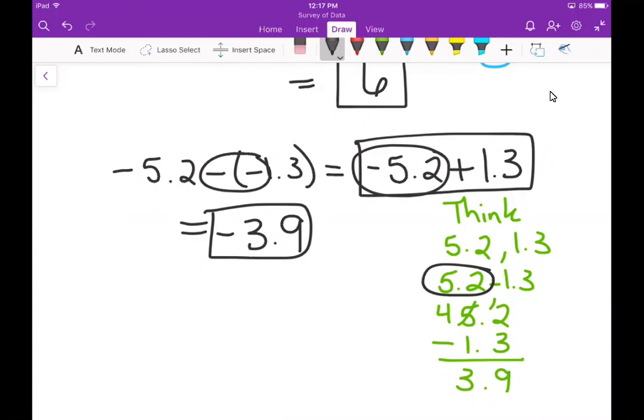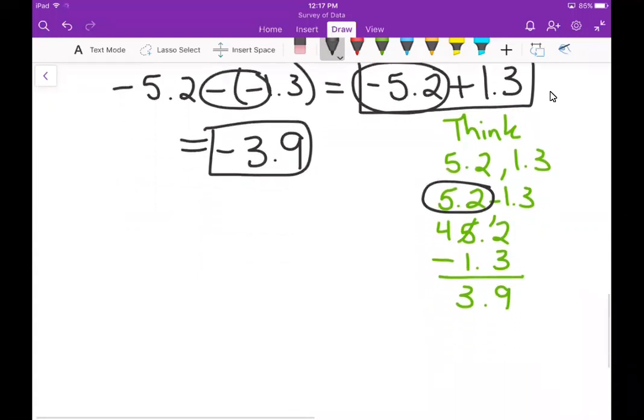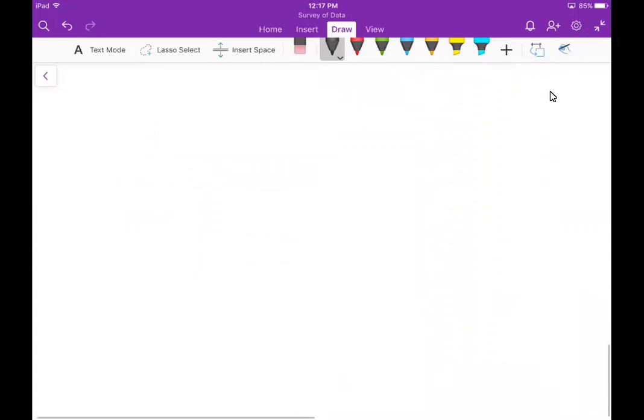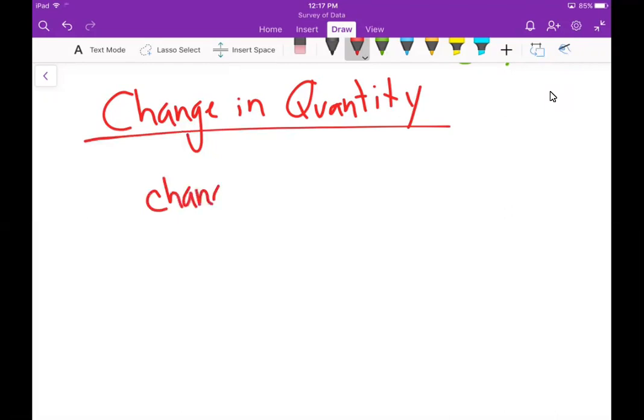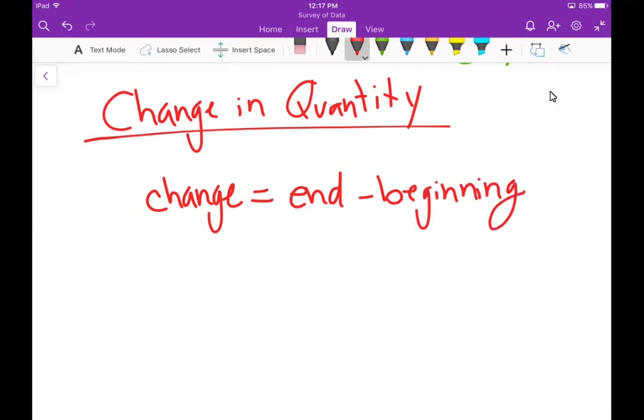All right, so let's apply this. Let's see where we would end up subtracting numbers, having several subtractions going on in a problem, things like that. One of the biggest applications of this is change in quantity. And this on its own has a property to remember. So change in quantity, one big thing to remember here is that change is always the end amount minus the beginning, which we typically end up switching around. We want to switch it around because we'll read the beginning amount first and then the end, but always take the end amount minus the beginning when you're finding change.